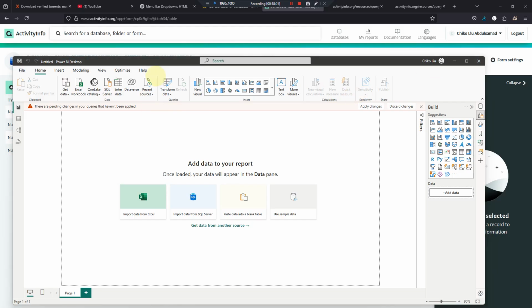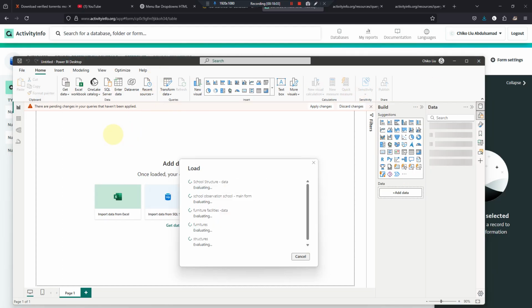So the important thing is I actually wanted to show you the modeling part and how to do your relationship diagram, how to connect them, like the way you do in SQL. It's already connected.